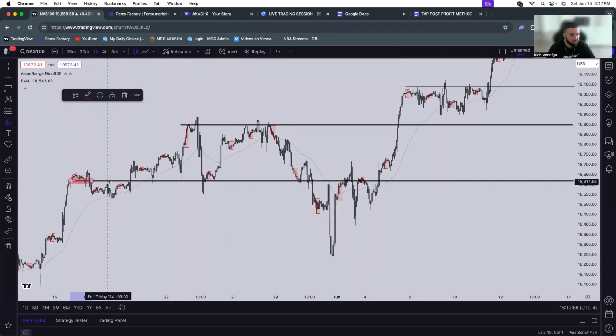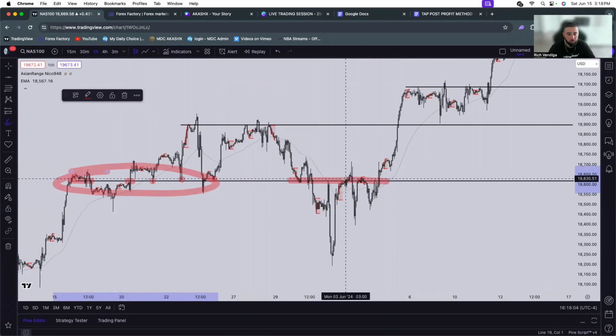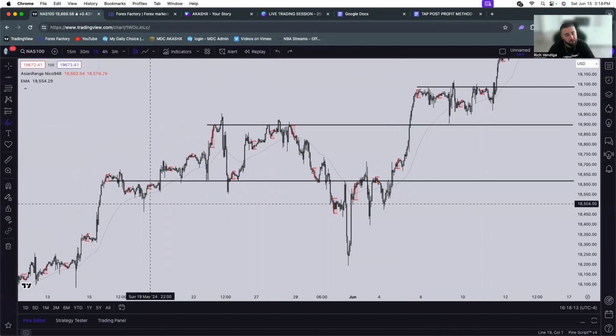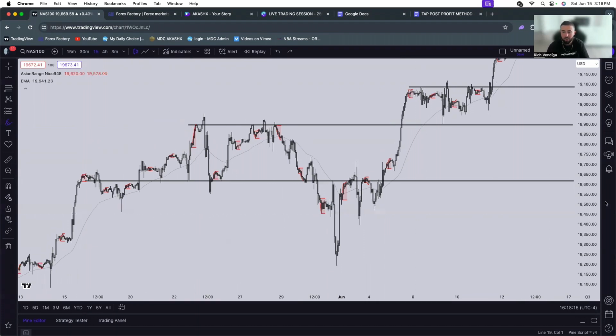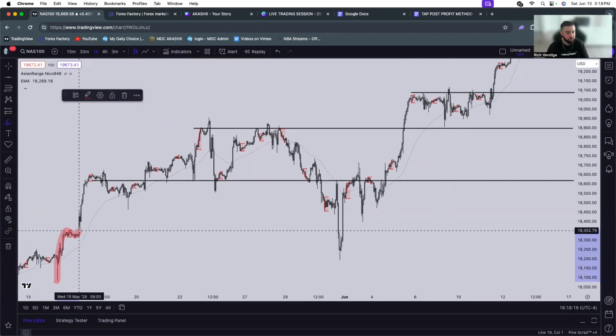So we see that price touches here. We have a breakout here. We touch here, here, and here. And again, you can just see historically, we are touching this price point a lot. So this is a significant area to pay attention to. Now, there was a point here where we could start to see that NAS was having those pullbacks. From really far back over here, we can see that the structure started pushing.